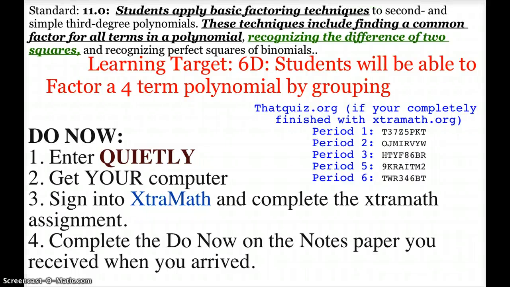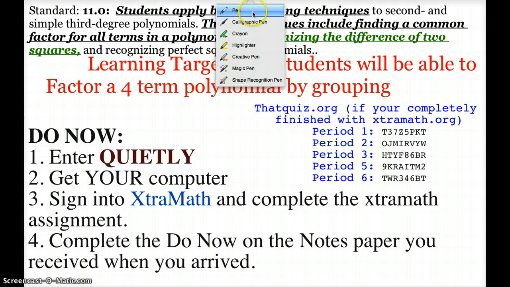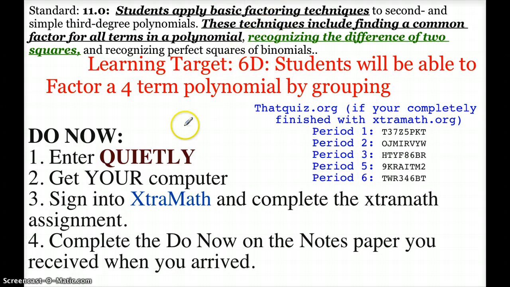Okay, so we're continuing with standard 11.0 factoring. Factoring is, again, we've been applying this to measuring area in rectangles with our tiles, with difference in squares, etc., which area is distinguished by multiplying. So we're breaking this down to multiplication parts. We've done difference in two squares. We're going to do factoring larger items, four-term polynomials, and also still three terms. So I'm going to teach you a different method.